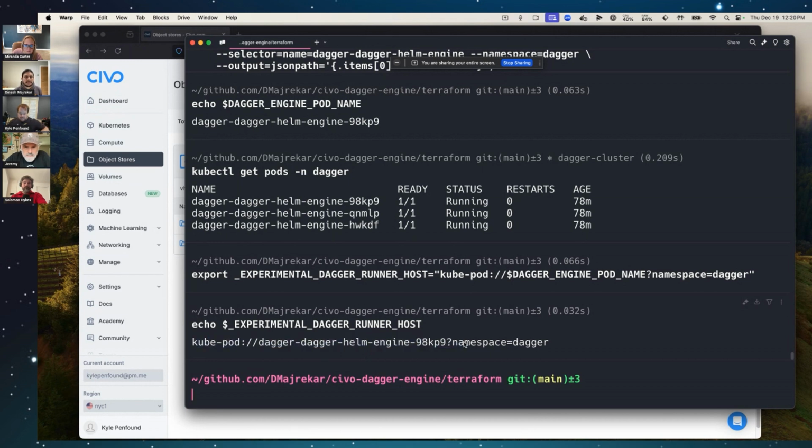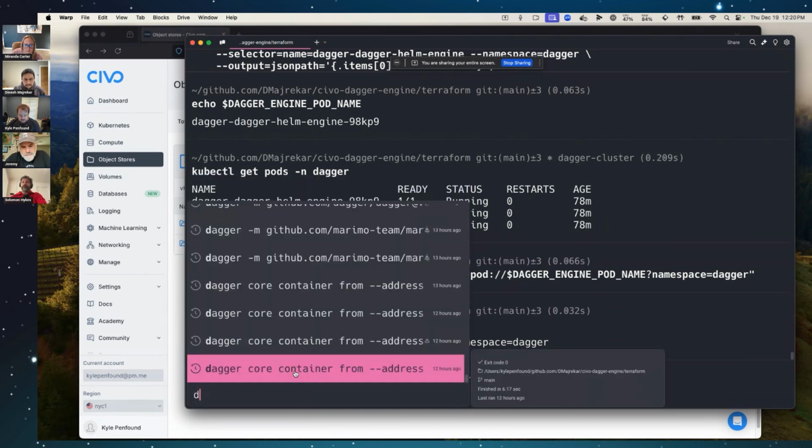I'm assuming there's some things under the hood that do some fancy stuff to connect through my kubeconfig or something. I'm not actually sure, but I assume with this namespace that it'll use my kubeconfig, because somehow it gets connected. So I can actually now do a Dagger call.